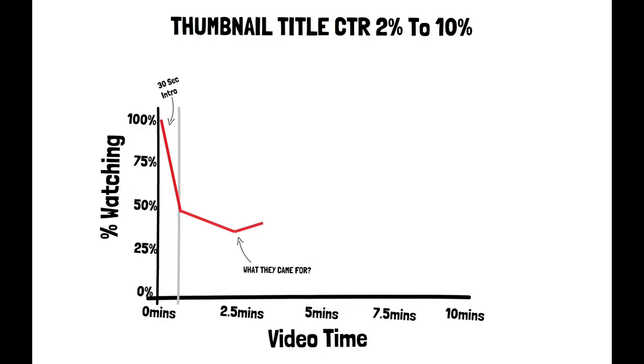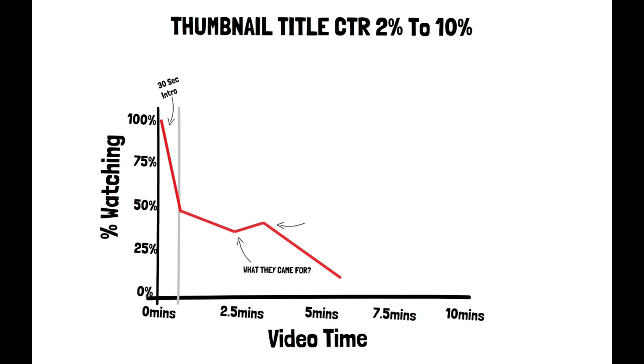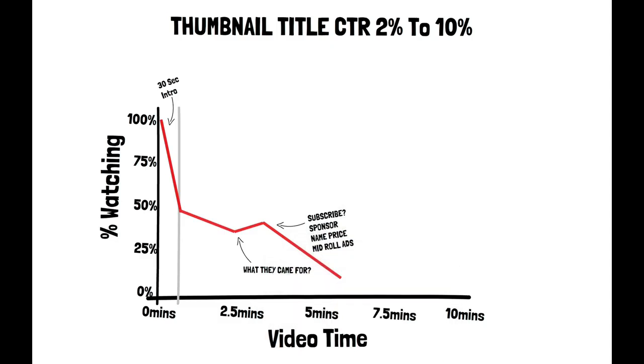Then what you'll find is there might be a downturn. So what is this downturn? What happens here? There are multiple reasons why you might get a spike up and a complete drop off. These are the things that YouTube are looking at. If you look at your stats, you might see a subscribe request, a sponsor, naming a price, or a mid-roll ad drops in. You might be saying at this point, if you could subscribe to my channel, it would be awesome. Or this is a message from my sponsor. Or if you're reviewing a product, you might have just told them what price it is. You drop off, people leave. It happens. And finally, your hardcore follower subscribers, some will stay to the very end.